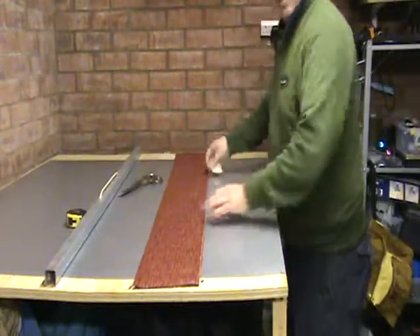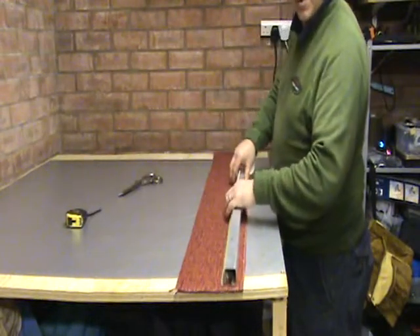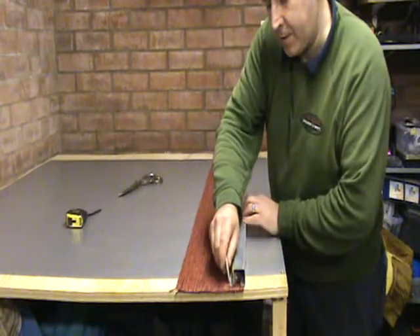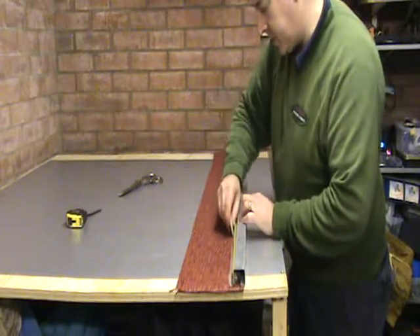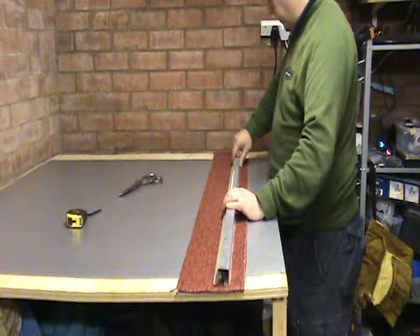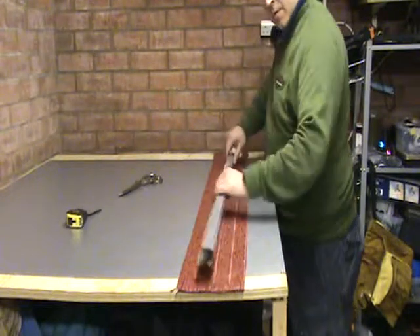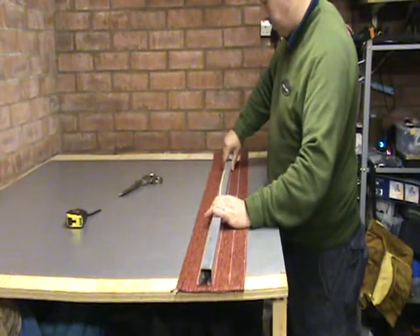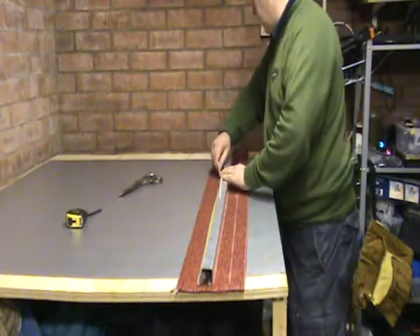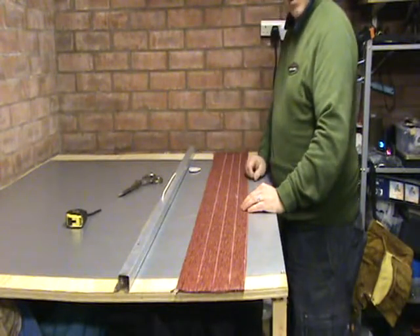Next, what we are going to do is our piping. It should roughly take around three widths for piping, so we are going to need to do this three times. The width of the fabric is roughly around 56-57 inches, so we are going to do three piping strips. One of the first jobs is we are going to run the piping up on the machine, join them and run it up. They are roughly about an inch and a half to an inch and three quarters wide.